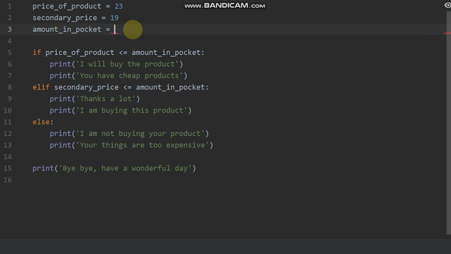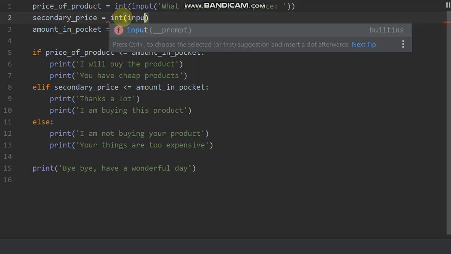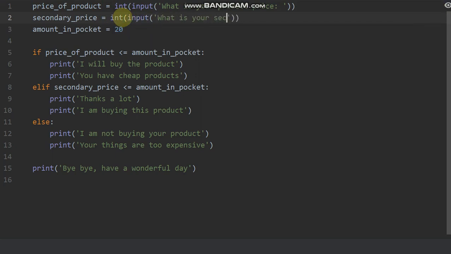Oh no, I think this one has to be for the user, so you walk into the store. You can declare a variable called price of product, make it an integer and use input, and say enter your product price. So if he enters the price, it is stored in this value. Then ask him, what is your secondary price? If he enters the amount, it's also stored in the secondary price. Then after, you compare those prices to this.